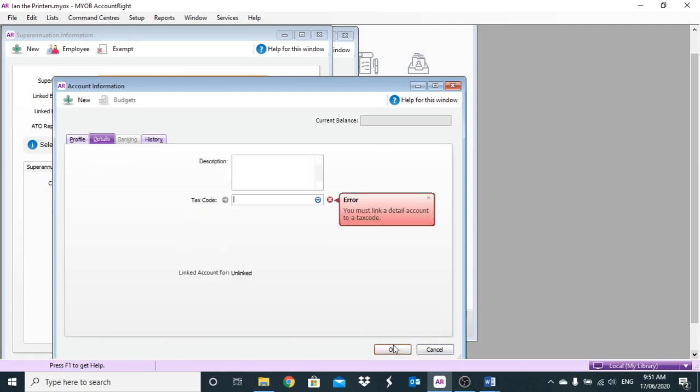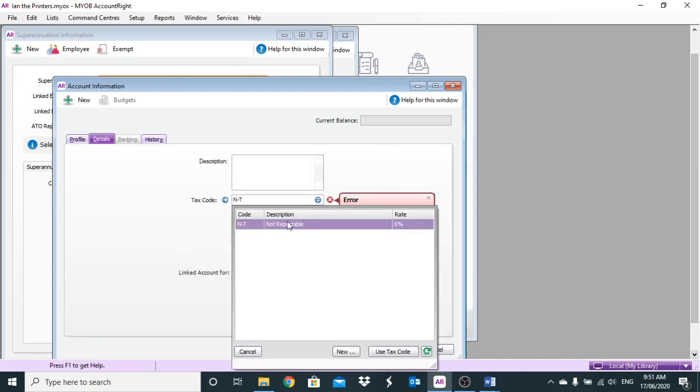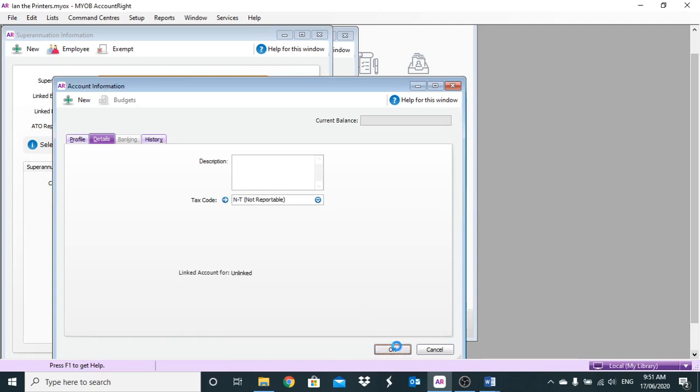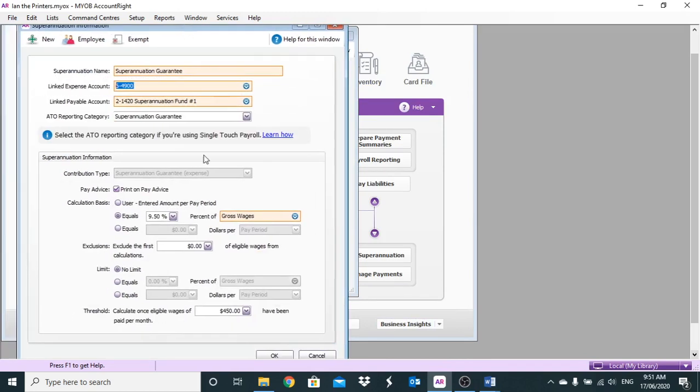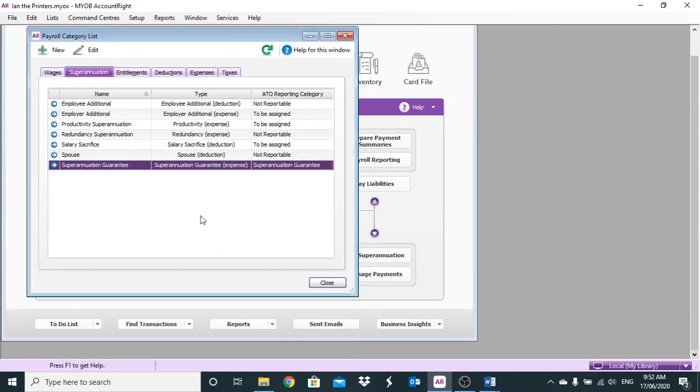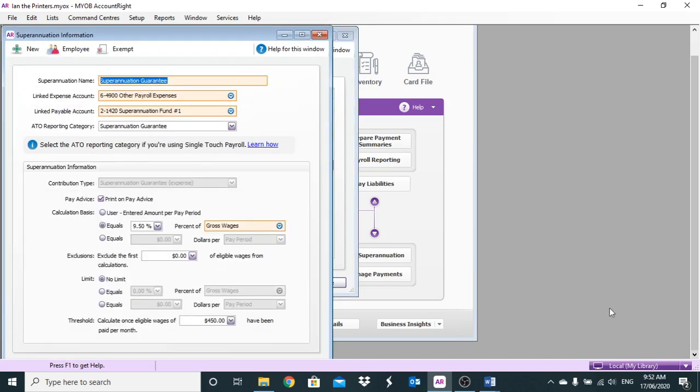So essentially what happens is superannuation is withheld by our organisation, and it's submitted to the superannuation company, usually every quarter if it's a small business, or every month if it's a larger business. So what we want to do is to keep a track of how much superannuation we're withholding from each employee. So it comes into a liability first, and then when we pay it out to the superannuation company based on how much we need to, which we'll look at a later stage based on our reports, that then becomes an expense. So hence that's the reason why we've got the two accounts. So it's dealt with in the right way.